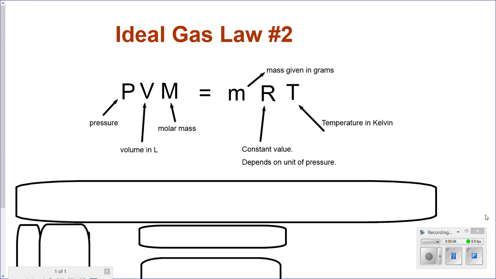Hello. Today we'll be looking at a variation of the ideal gas law. The original gas law says PV equals nRT, which includes moles. This variation breaks down moles into molar mass and mass.